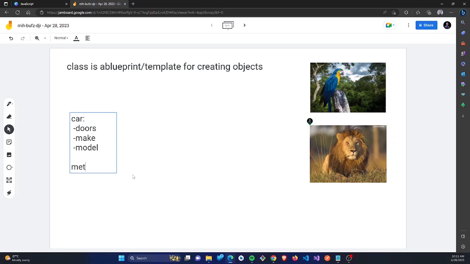Then it will have methods, okay, which are the things the car can do. So the method might be like the car can move. Okay, that's a method. Which other common properties and methods will a car have? Let's say it can also speed. Now, if this is the object I want to create in my code, there is a tendency that if I create a car with all of these properties and methods, and I want to create another car, I might make a mistake in rebuilding the new car because I am not following a template. This is what I mean.